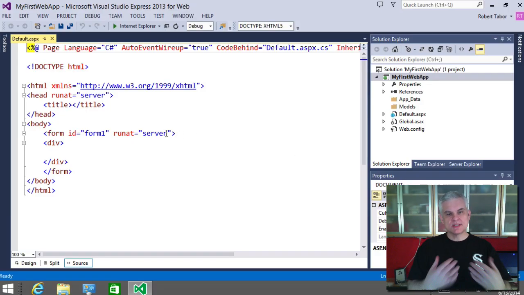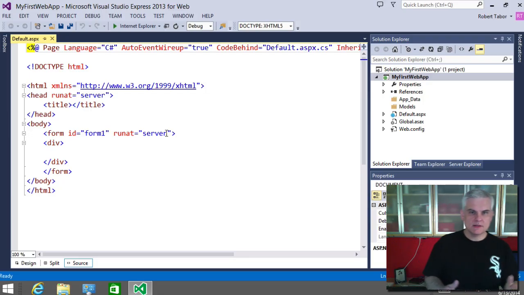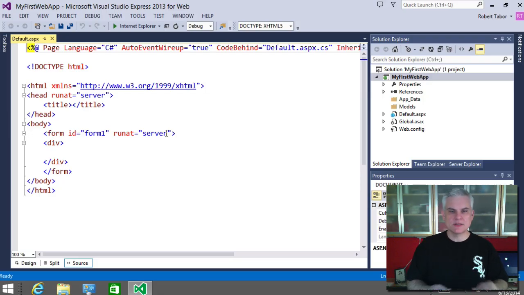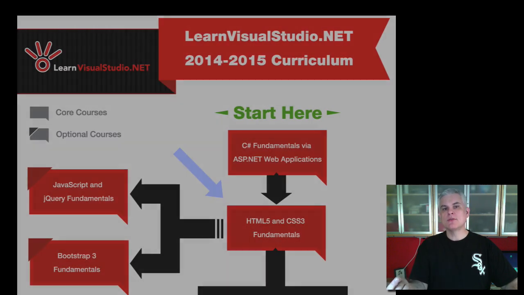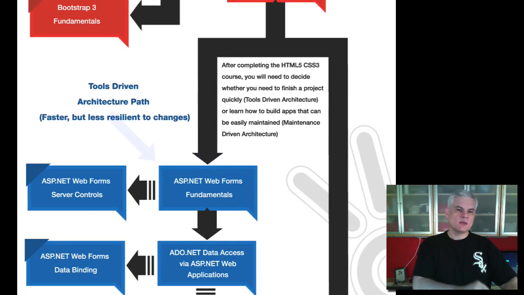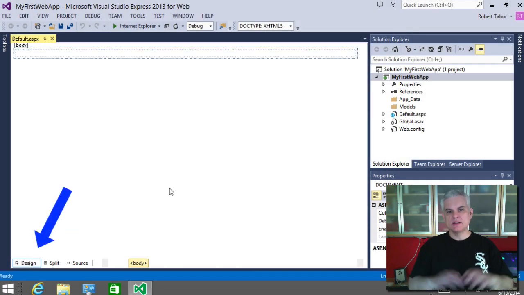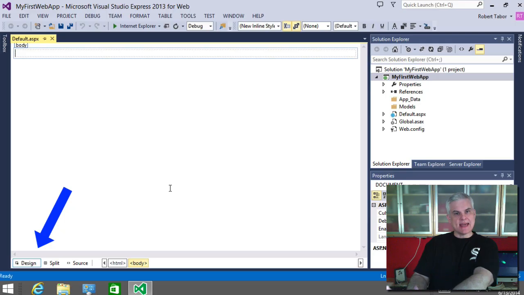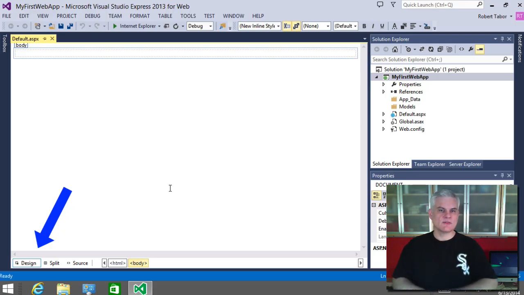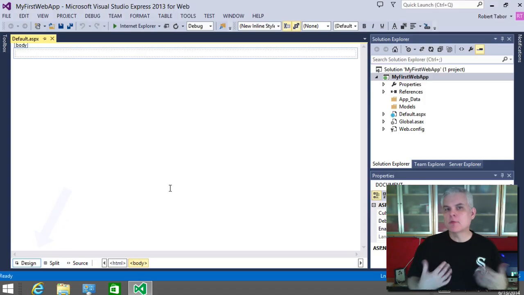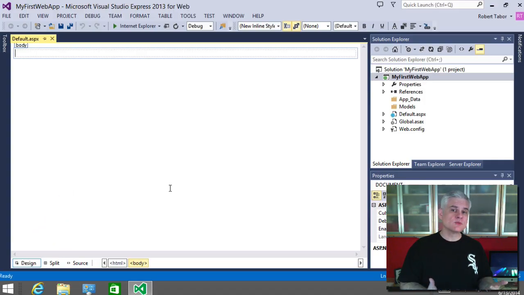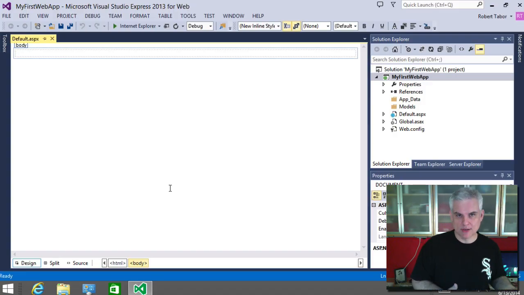All right, so what you'll see at first is HTML mixed with some ASP.NET declarative bits. We want to ignore this for the majority of this series. We're going to work in the designer after you have gone through the HTML5 and CSS3 series. Then we'll come back and explain what some of these things are. But for now, we're just going to mask all of that complexity and delay that until we cover it in another series. So we're going to be working primarily here in the designer, which is a rough approximation of what your web pages will look like once they're running on the client's web browser.